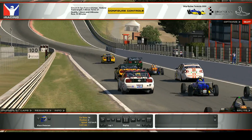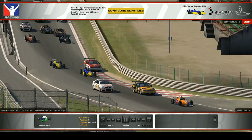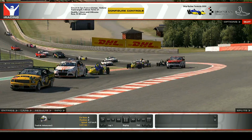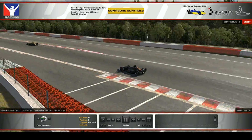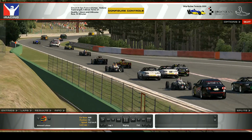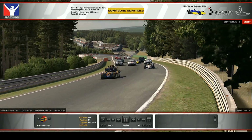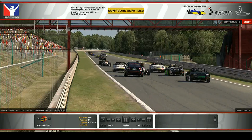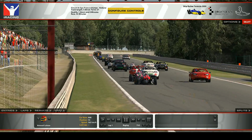We have Mustang, Barber, Mustang, and then we have a little bit back in the field, and here we have a little bit of a bump between one that was Dwayne Bensinger that got a little bit bumped by one of the Ford StecRacers. He unfortunately had his suspension damaged, so he went into the wall. He had to take a quick tow into the pits and do some repairs.